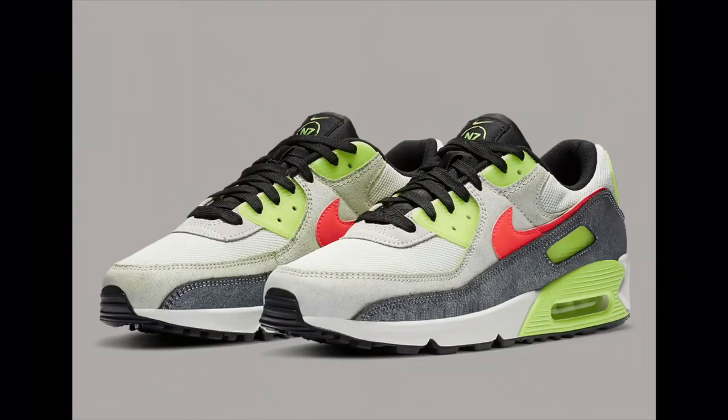Air Max 90 N7s. Now, the N7 is a different kind of pack — I'm not sure what the N7 stands for. It has the branding on the front, not sure if it's a certain type of material they're using on the shoe. I do like the colors though — I like the dark gray and the rest of the color schemes on it. This one is looking nice, looks a little exclusive, and they're only going for $130. So, Air Max heads, you want to grab that. They should be coming out in the next couple weeks — something subtle with the dark gray and hits of green.